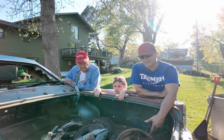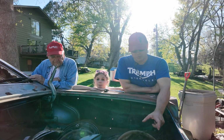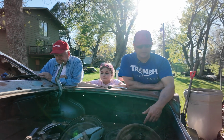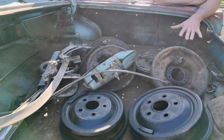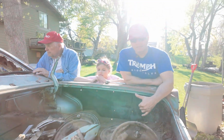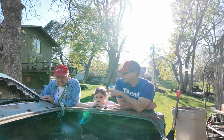Now the Q-Code 427 car, I think, had the 427 taxi car drums that were wider than these. But these are going to work just fine for us because this came out of a field, and we know we got a couple front wheels that are both stuck. So this stuff's going to be great for us. Bought a trunk lid, so we're going to put that on today because ever since then these trunk lid hinges have been up and it's been tearing up the tarp.